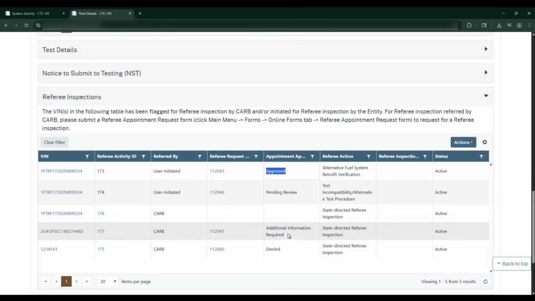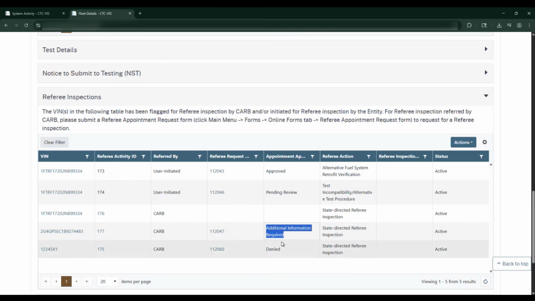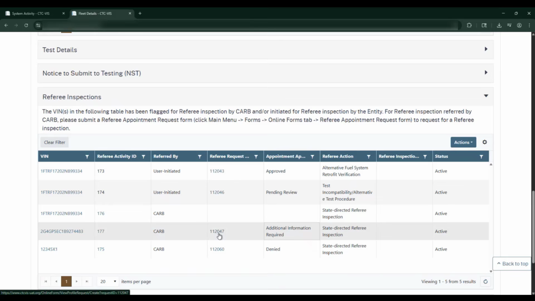If you have missing documentation, or if you have documentation that was illegible or something was wrong, you will get an additional information required status. What this means is that the referee has reviewed and something is wrong or missing. To get back into this and to edit or add documents that were missing, you will click on the referee request number.